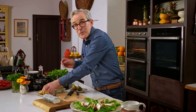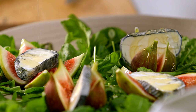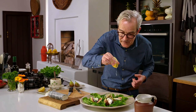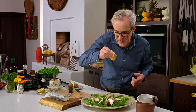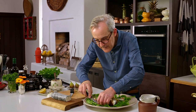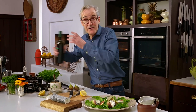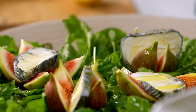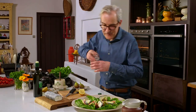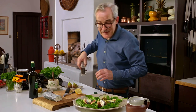A squeeze of lemon juice, just to temper the honey. The lemon juice can go over everything, because lemon juice on rocket is delicious as well. Be brave with the lemon - maybe a little bit more than you think. And if you lose a little pip, just chase after it. Olive oil - extra virgin olive oil. Again, reasonably brave with this, but don't make the whole thing too oily. A pinch of salt. A little bit of black pepper for just a little bit of heat.